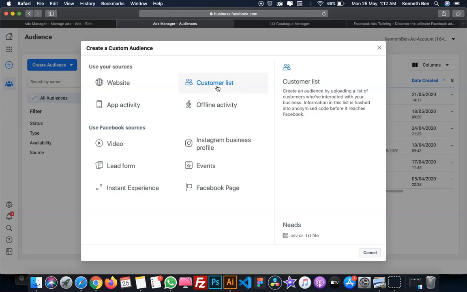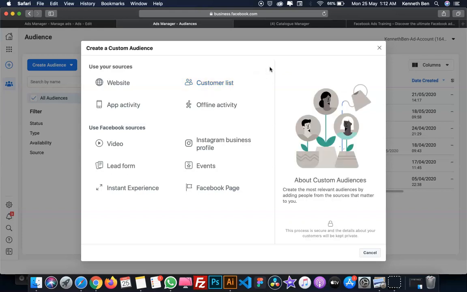What this option means is I can upload my customer lists. If I have a list of customers who have visited me before, or I have email addresses of my customers, I can upload that list here and save them as a custom audience, so that when I run ads, it will show to only those people I have uploaded as a customer list. So only them will see the ad.